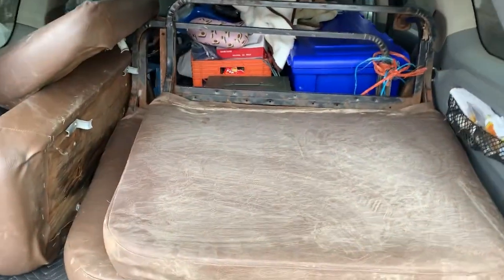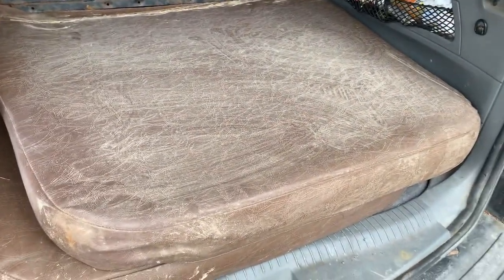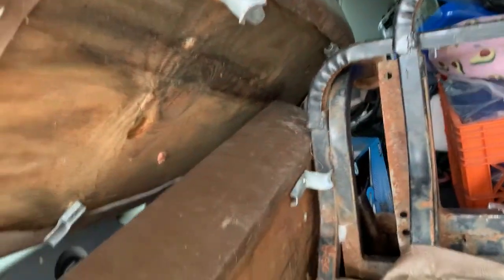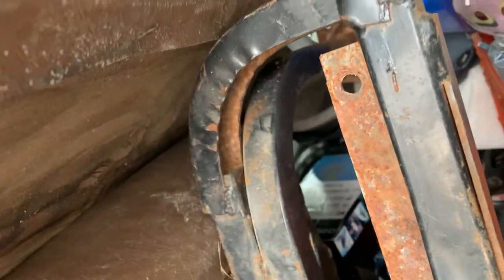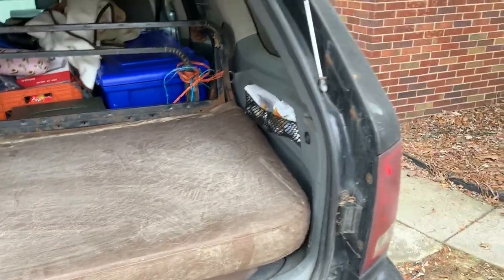What did we find today? We found bench seats out of an old school bus — this is out of a full-size school bus. I got two of them. They were free. They come in two pieces. That's the bench seat; it's pretty well padded, no cracks or anything. We got some chewing gum under there — bonus. They just mount to the rails. They do have legs on one side which I'll just hack off. I think I'm going to use the second seat as just a seat in the garage and maybe another cart project in the future.